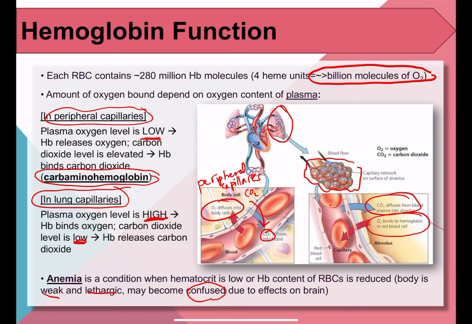Remember, the brain is always the top priority of all the organ systems. When we talked about neurons last semester, we said glucose for sure has to be delivered to the brain. Oxygen for sure has to be delivered to the brain. Once the brain shuts down, everything else shuts down. So that's why the brain, or the nervous system as a whole, is always the priority in terms of oxygen and nutrient supply.